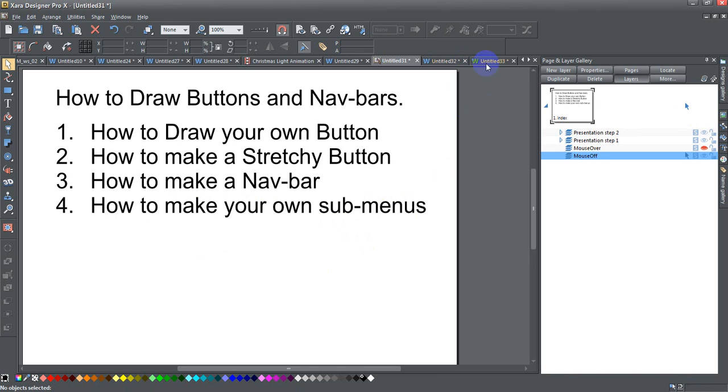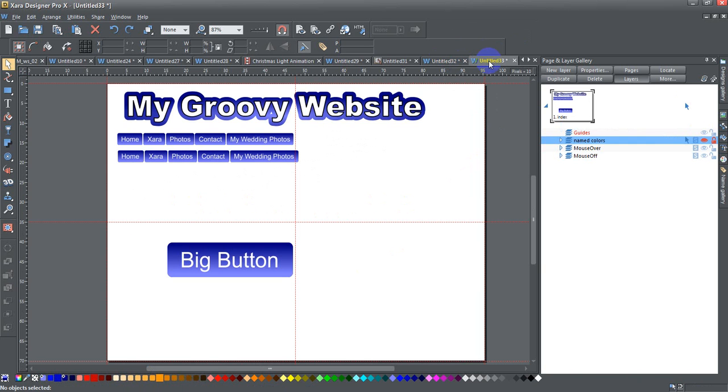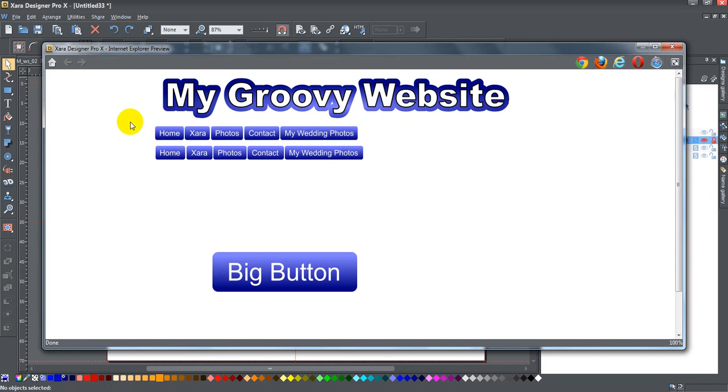If I were to go to this website here that I started in the last tutorial, you'll notice if I preview it that this is the navbar that I set up before, with the submenu that I also set up. And you'll notice that the submenu is very flat in that you can only use flat colors.